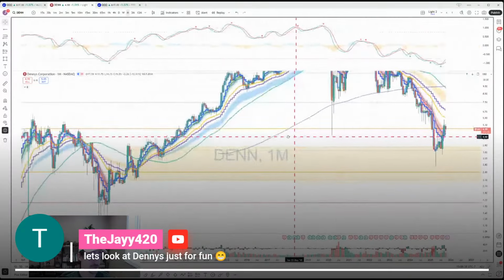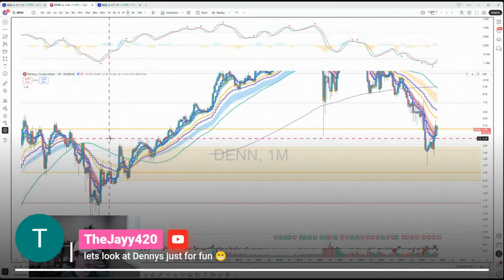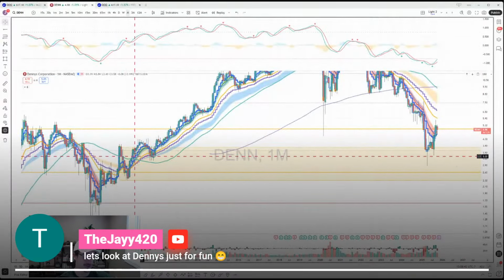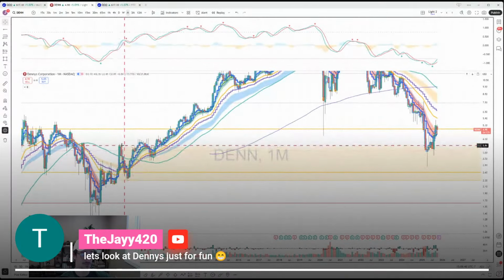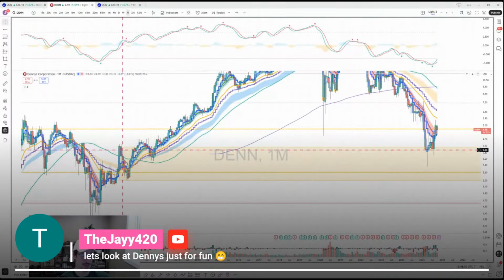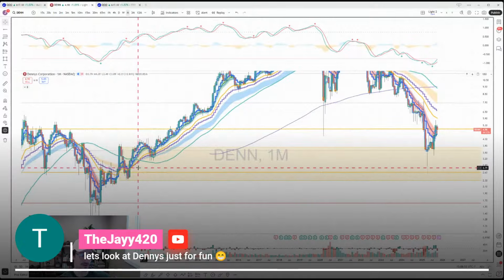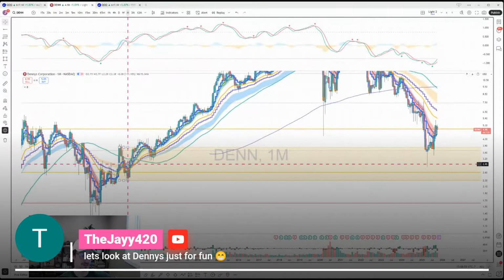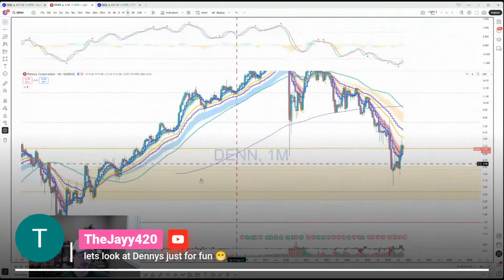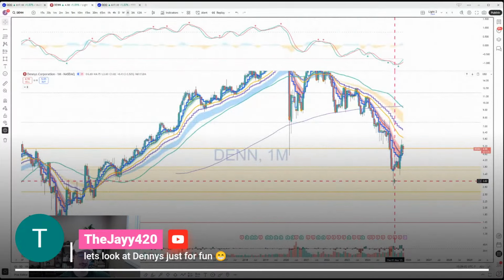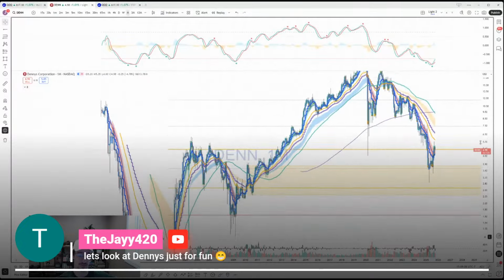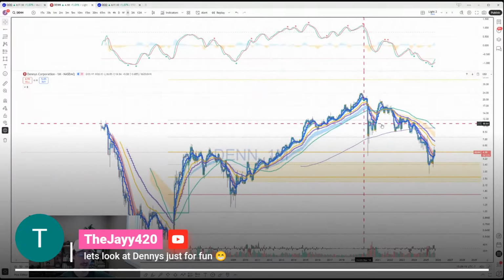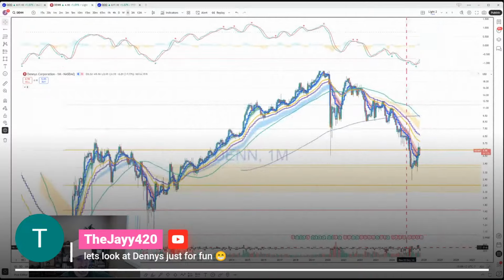So ICT guys, any of you in here? What's this? When we come down and reclaim and then eventually push much higher, this is an order block. This move down then up and pushing higher represents a cohort of buyers that you would expect to be respected and to buy more off of their level, if it comes back there and the stock is still in an uptrend. So basically, you're back testing meaningful support. You're back testing the breakout more particularly. So that's fine with me. That makes sense.